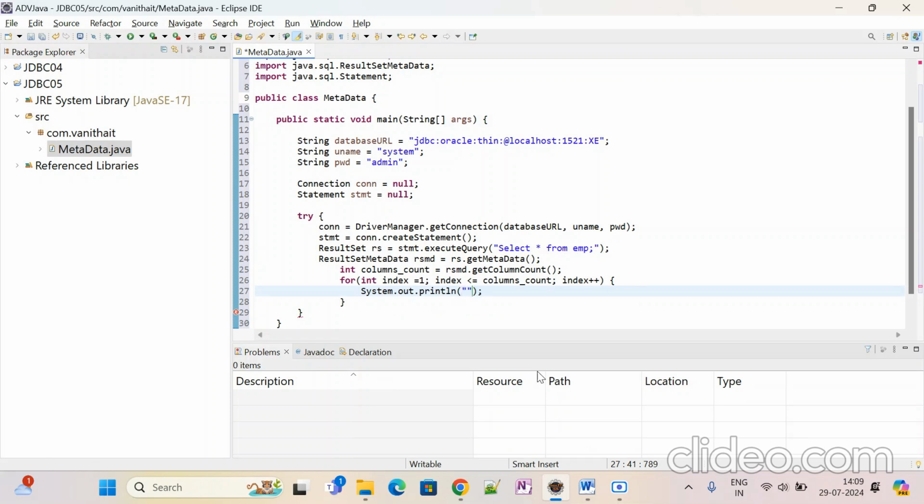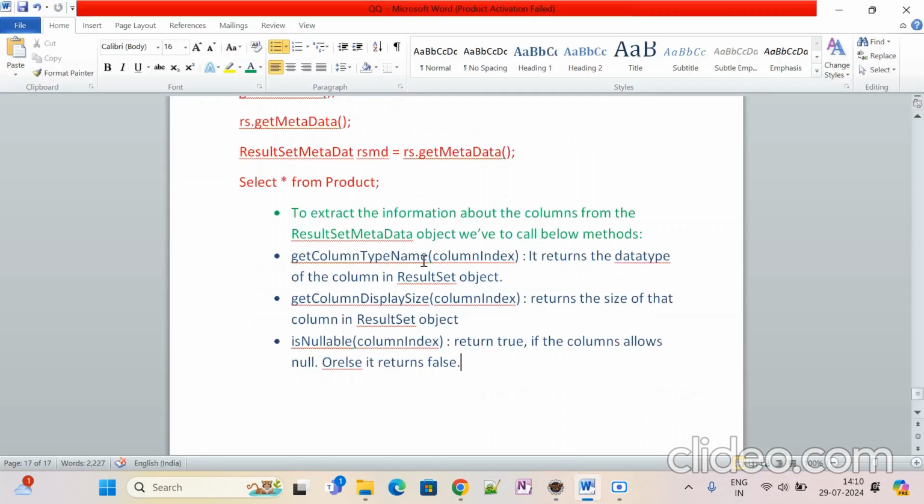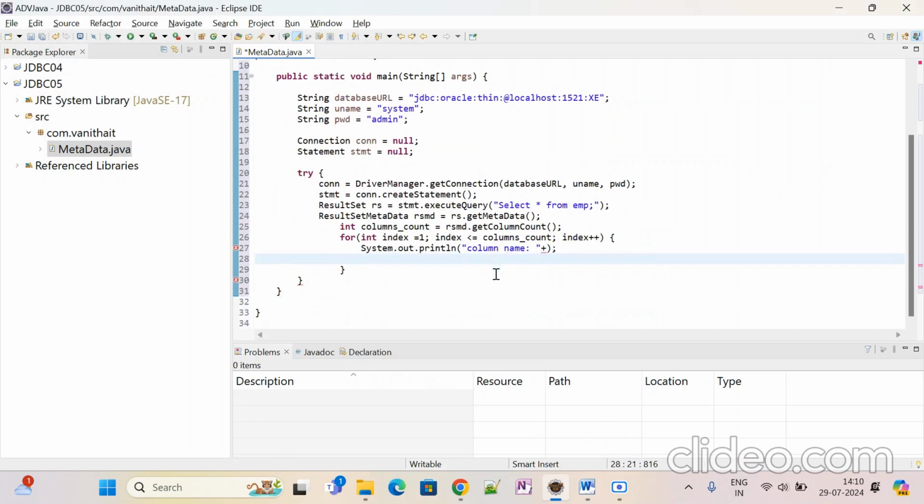So first my query is the column name, and the second one is nothing but... I mentioned the 4 queries, right? In that four, first one is my column name, type name and the size. So let me mention here column size.